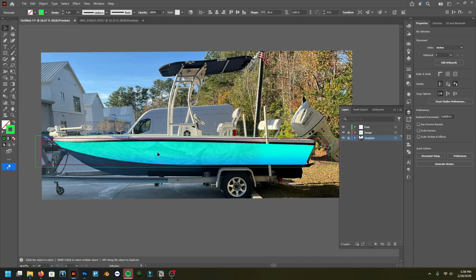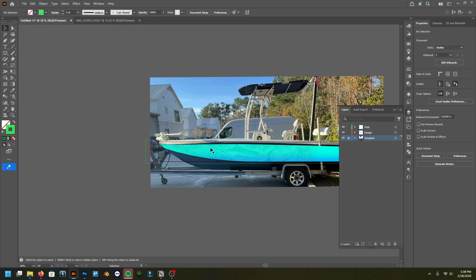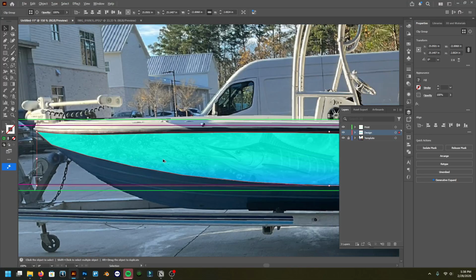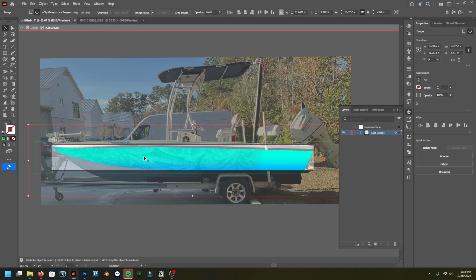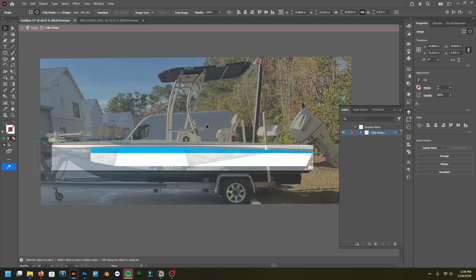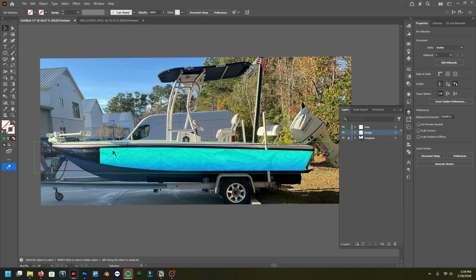I'm going to come into my clipping mask here. I got to unlock this layer. See that it's selected now. I'm going to come into it. By doing that, I double click, and now I have that design from behind the clipping mask. If I change it and I leave it, it clips just like that.